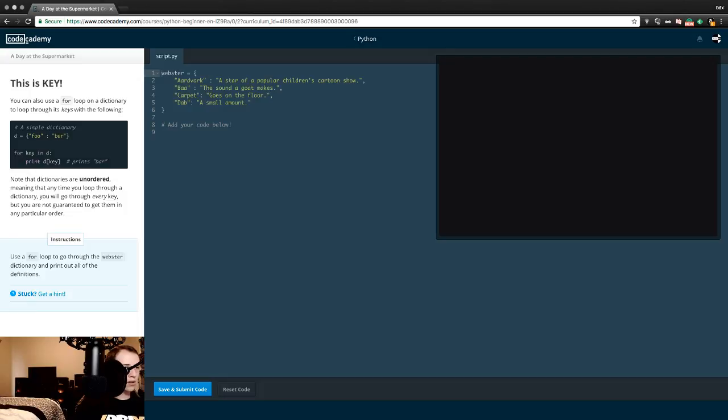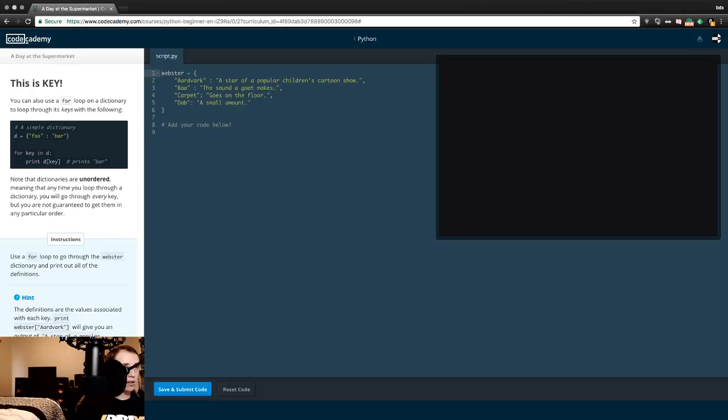Hint: the definitions are the values associated with each key. Print Webster Aardvark will give you an output of a star of a popular children's cartoon show.